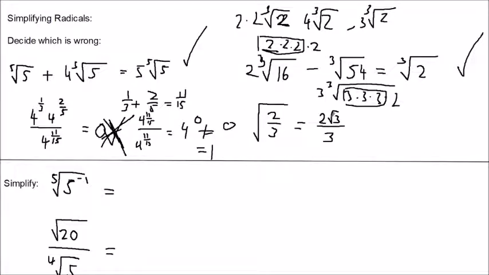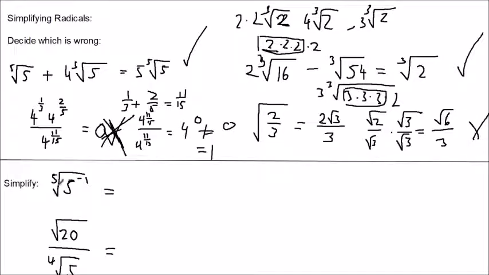Square root of 2/3 equals 2 root 3 over 3. This is basically square root of 2 over square root of 3. So we gotta rationalize the denominator. I think that's next slide. So you take square root of 3 on both sides. You will get 3 down there, and then you'll get square root of 6 up here. So the square root of 2 over 3 is not equal to square root of 3 divided by 3.